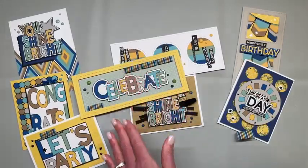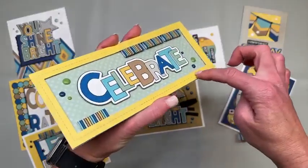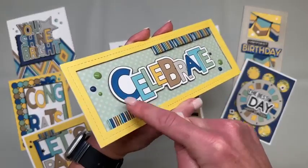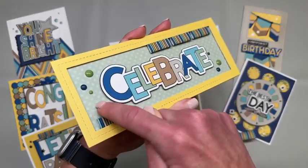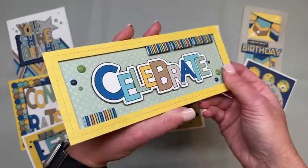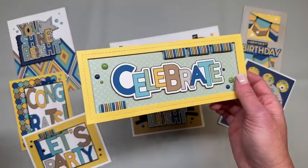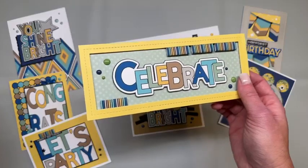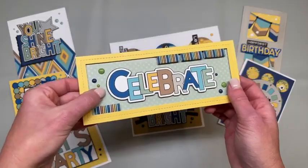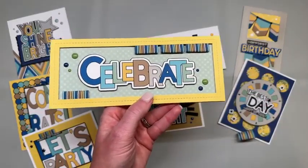So I wanted to show you guys this technique twice, just so you could have a few little ideas floating around in your head. You'll notice here I used the slimline stitched card front around the outside in honey butter cardstock. Then I've got a little bit of the green mix in paper. Again, guys, I was just using scraps from my stash. So these colors would work well with a lot of other paper collections. So maybe if you have some paper left over from the Celebrating You paper pack, that birthday themed one from last year, these would match perfectly. So grab that out. Maybe you don't have mix-ins paper left, but you have Celebrating You paper left. Perfect. That would be great. Or if you want to add another mix-in to your order, you can do that too.